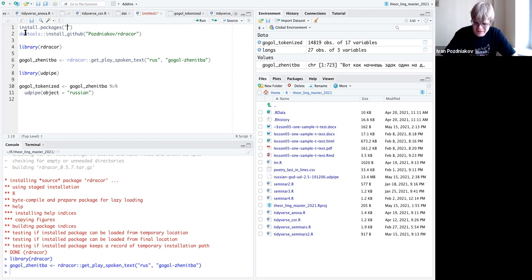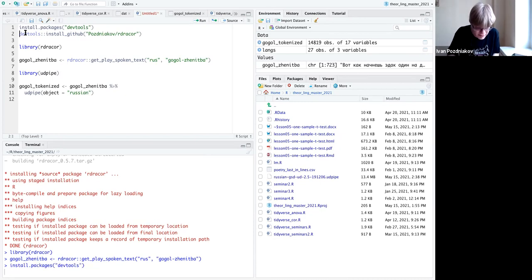Like if you have Linux, you have these errors many times and you just use apt-get and install new libraries that you don't have. If you have an error like there is no such library, you just install it. And then you can get another error that you don't have another package, and you install that package. So yeah, just install it.